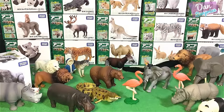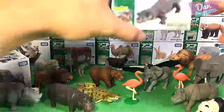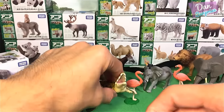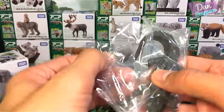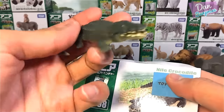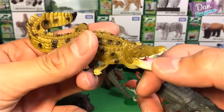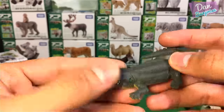Next let's have a look at the Nile crocodile. This one is an individual pack, and there's another one here which looks like a Nile crocodile as well, so let's have a comparison. Some of you might think it's an alligator, but this one is definitely a Nile crocodile. The two look very similar. There's articulation on the jaw, and this creature has a very very strong bite force.